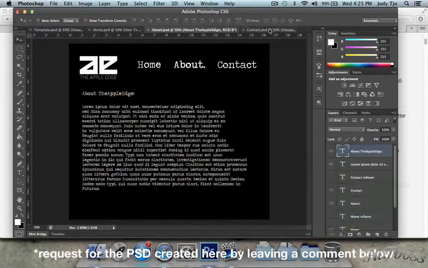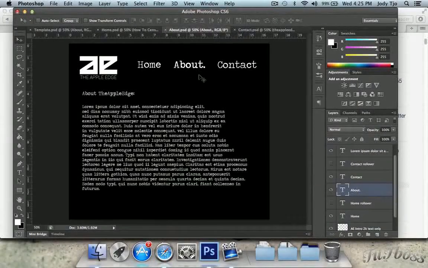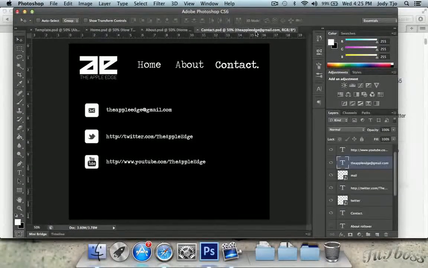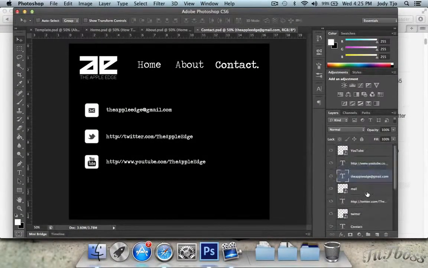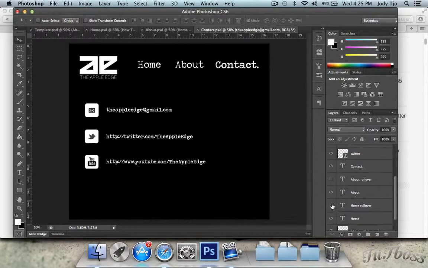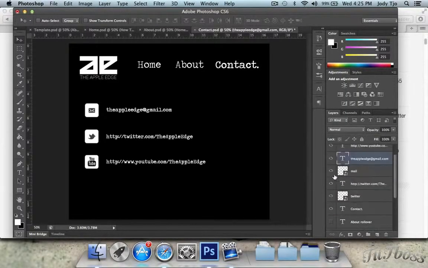So for each of these pages, I have also put the current page in bold and with the period next to it, and the other 2 pages I've also added the rollover layer, and same goes with the contact page as well.